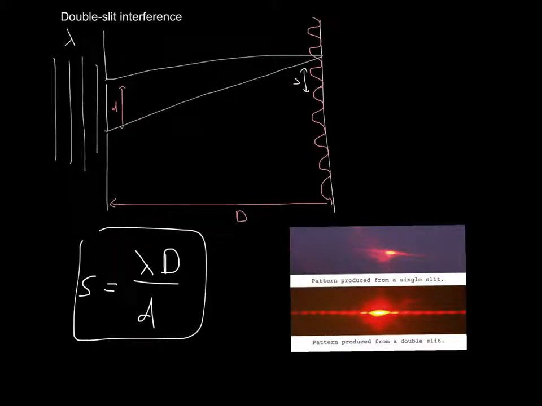Now this photo that appeared out of nowhere shows you what you get when you have two slits. As you can see, it's not exactly what I told you, because apart from there being interference, there's also diffraction, and diffraction creates a different pattern that looks a little bit like this. So what we're looking at here is that this is really intense because this is the first diffraction minimum. So this little distance is here, this is this distance here. That's what you can see of the double-slit pattern produced by one slit. And then on top of this we have the pattern of the diffraction.